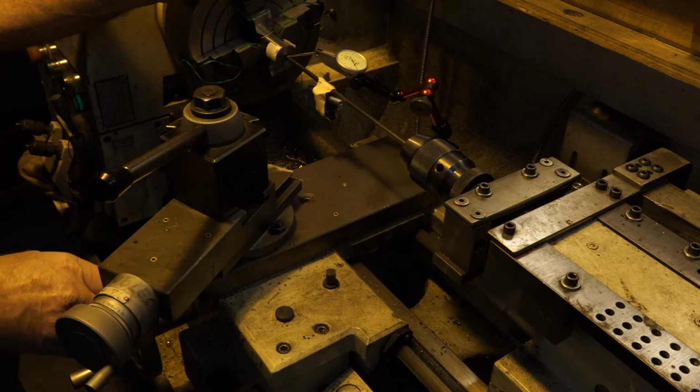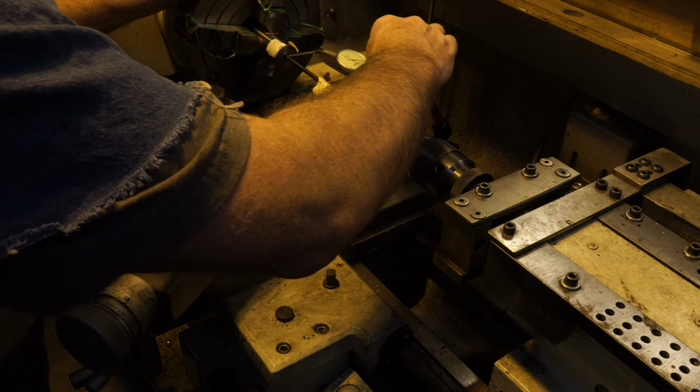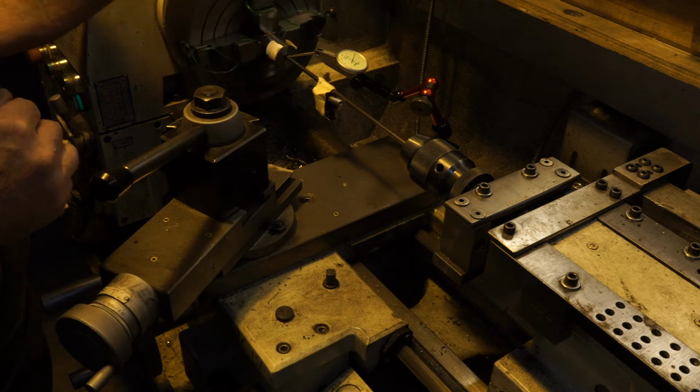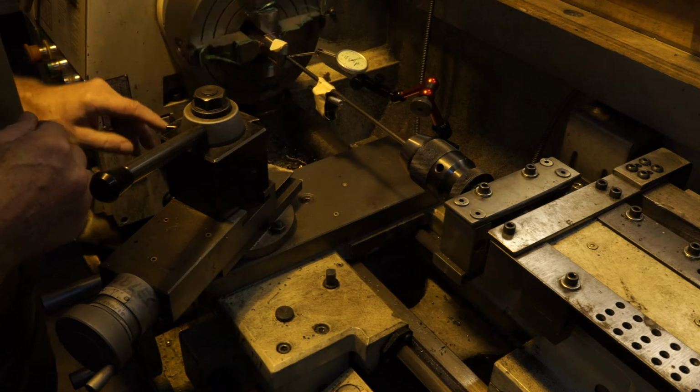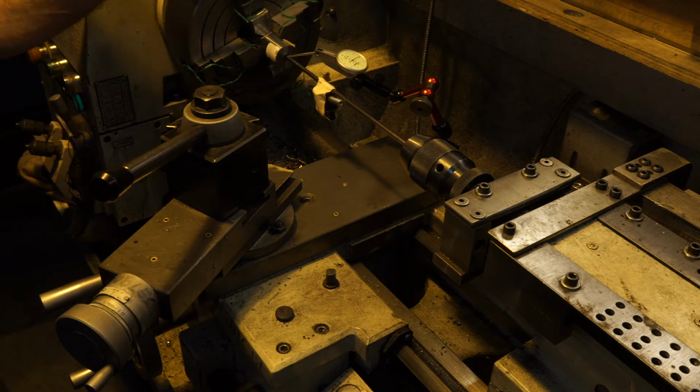In the interest of good YouTubery, I should have all this kind of stuff set up ahead of time. But the problem with that is, I could have all kinds of things done ahead of time then. And I'm just not. So, hopefully that dial, there we go, that dial shows up really nice.